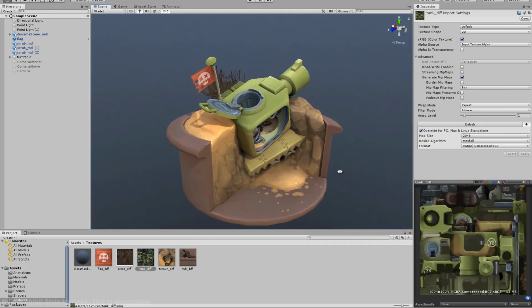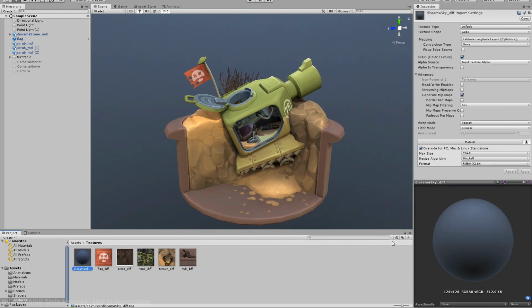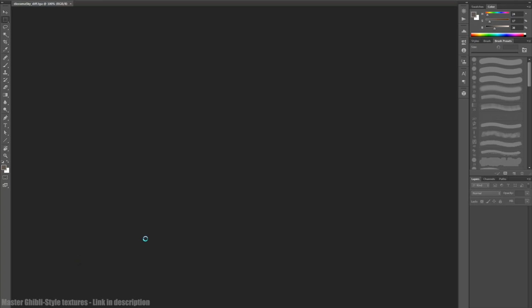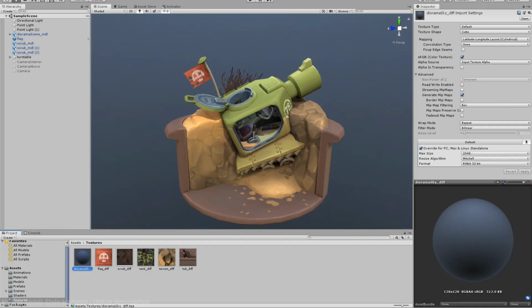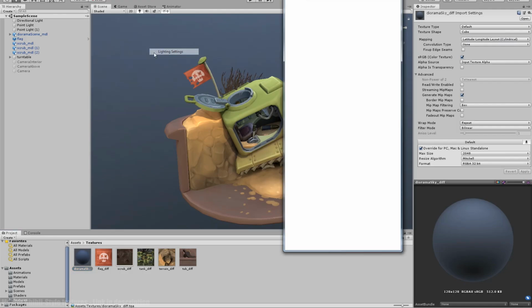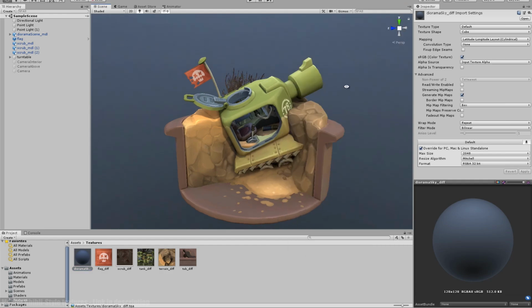And if you're making a new scene, you'll start with the default Unity skybox, which is not ideal, especially if you're doing a stylized environment like this. Don't use the default skybox. It's very easy to make your own custom skybox, so mine is literally just a gradient. I'll just show you. It's this 128 by 128 gradient, which you change the texture shape to a cube, and then in your lighting settings you can set that as your skybox. Easy.